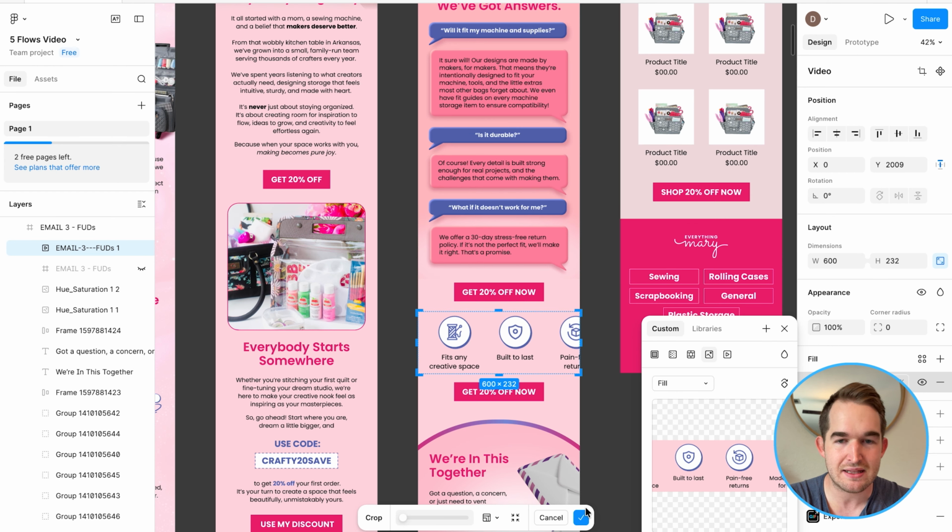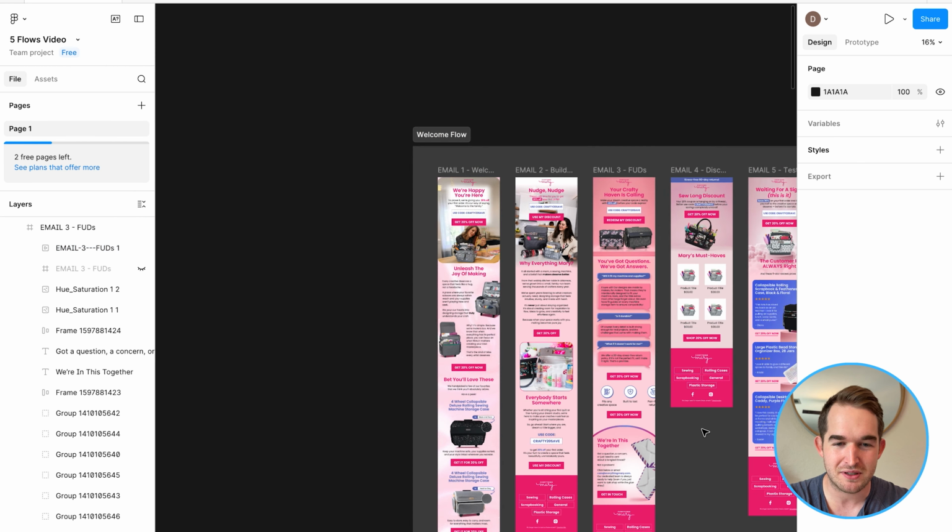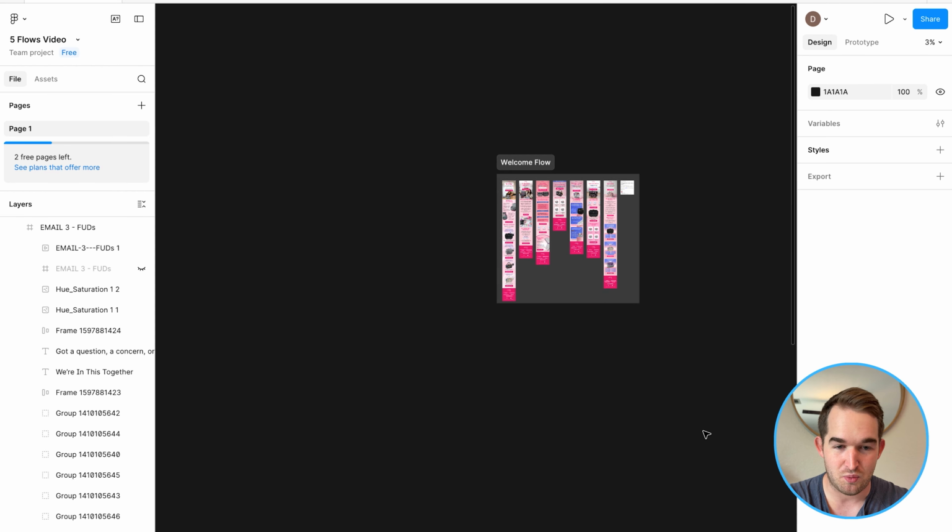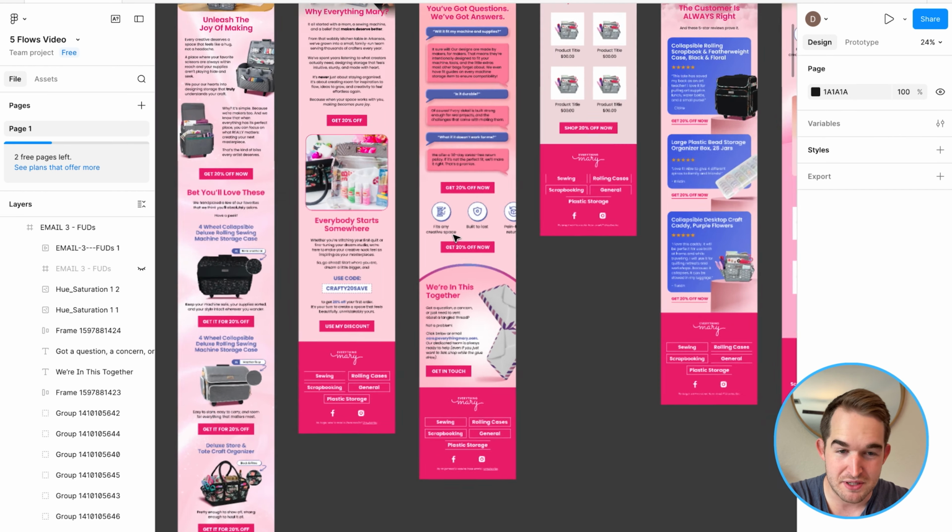But having emblems like this throughout your flows, especially as we get into the abandonment flows, is going to be very, very helpful. And you'll notice a lot of this actually gets used inside the abandonment flows as well. Why? Because they're super compelling. They answer people's questions and convince them to buy. And even though it might feel redundant when it's all on the same Figma document, when people are getting these emails potentially weeks apart, it doesn't really feel that redundant to them.